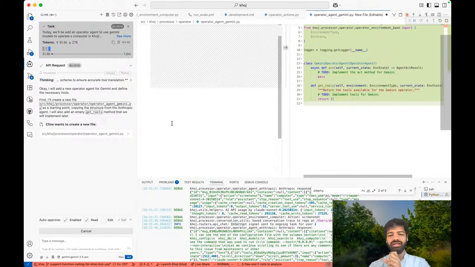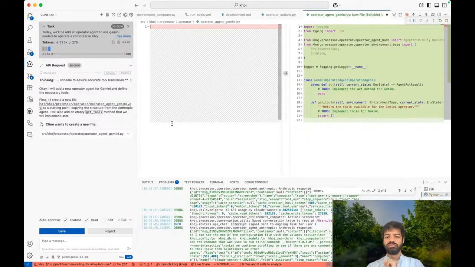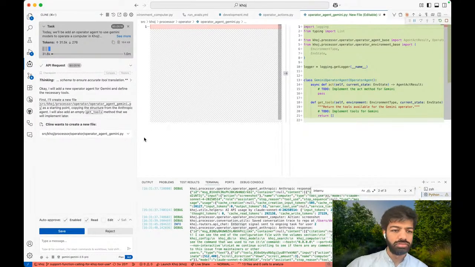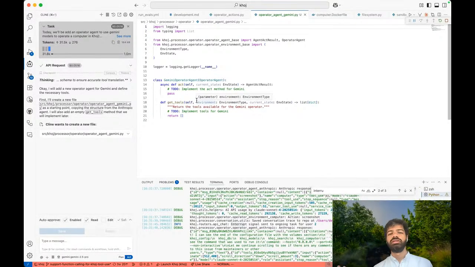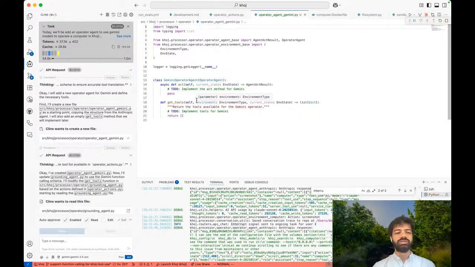Basically, it's an intelligent copy paste, like what we would do manually: copy the operator agent Anthropic and modify it into a form which works with Gemini. This agent mode allows us to do a more intelligent copy paste where we say, hey, copy from here and from here and from here and make it into a form that works and makes sense.